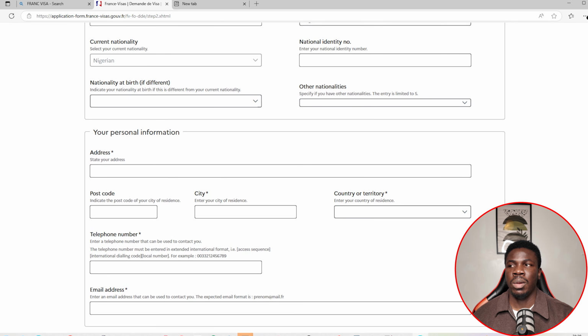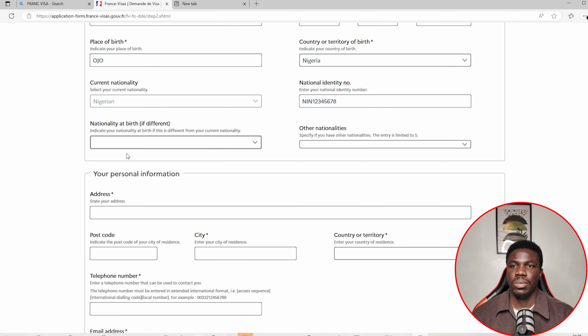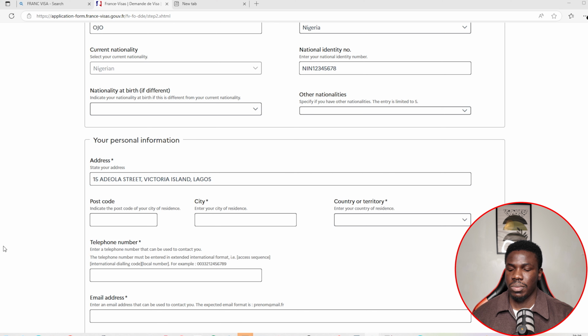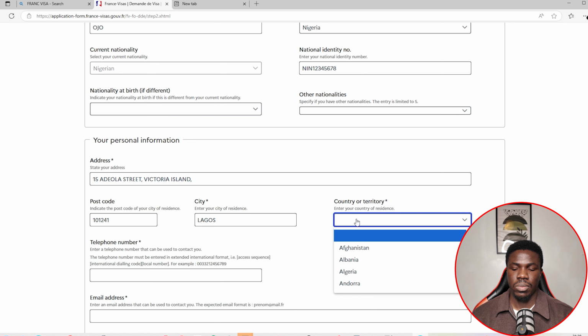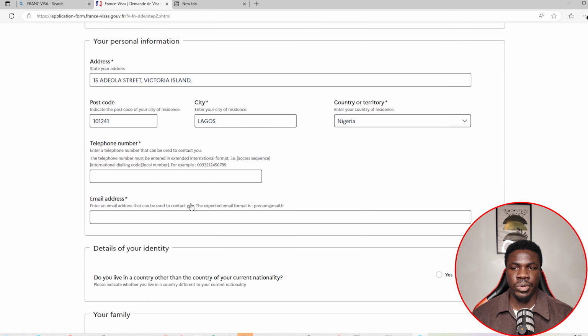Country of birth is Nigeria, so I'll type in Nigeria. Now my NI number, I'll just type in my NI number there. Now my personal address, so I'll just fill out my address. It's in Nigeria, so I'll select Nigeria.